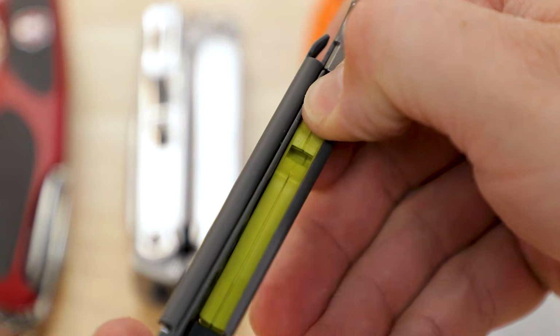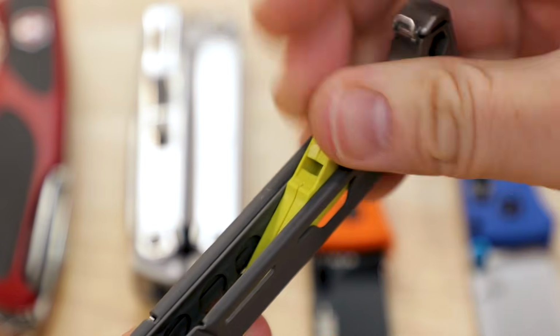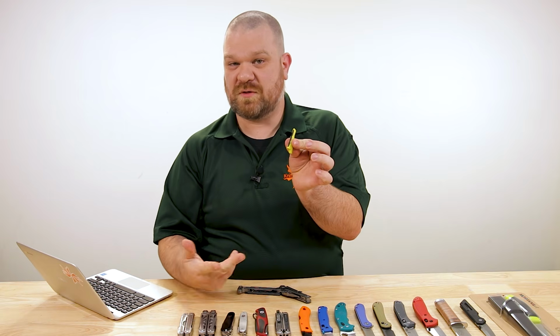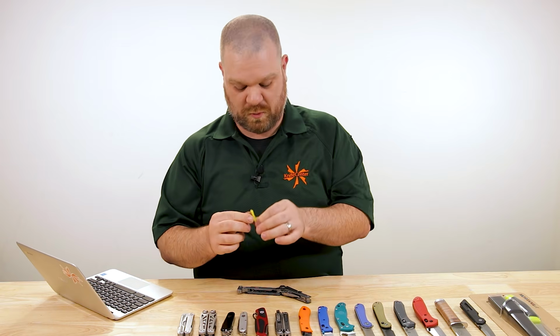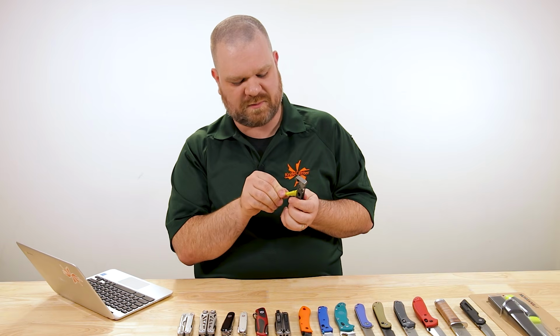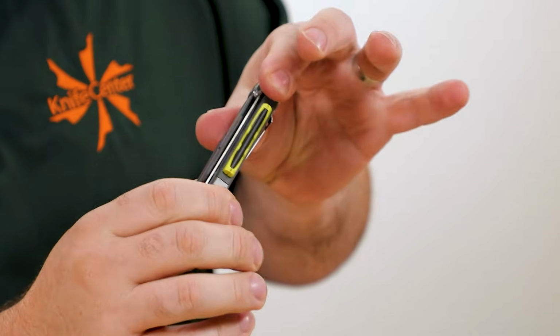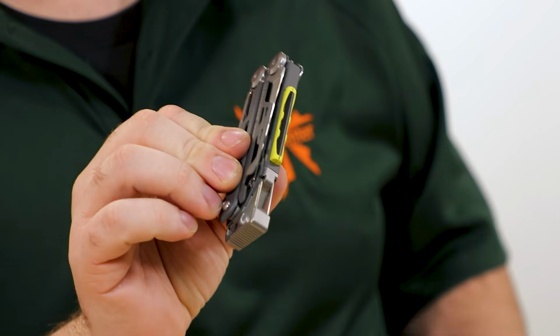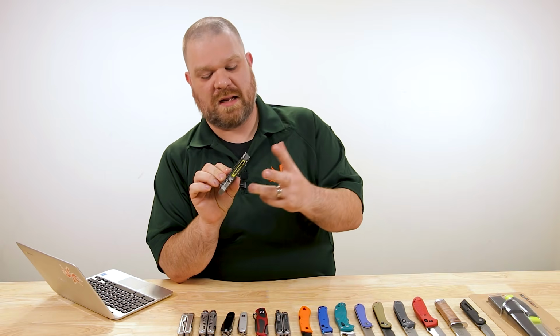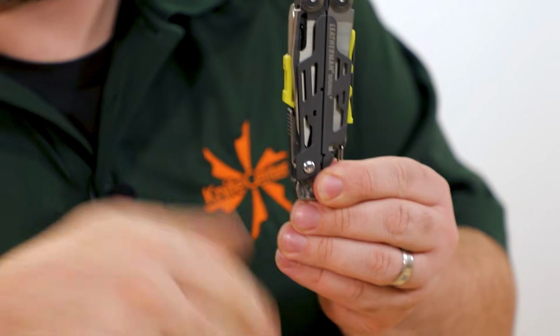But it actually pulls out through the inside of the handle, signaling. You have a small whistle right here, and you have a little piece of ferro rod, which can be used to make a fire, whether just to keep you warm in a generic situation or as an emergency signaling thing. Fire is not a device. I almost called it a device, but that's a pretty cool addition to that tool right there. You may or may not want to consider that your primary means of whistling and fire starting. It could be that if you want. I would be maybe inclined to carry another means of doing it, and this is your emergency or your backup set, but really cool to have here.